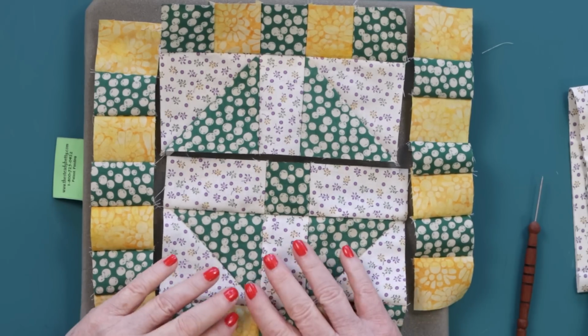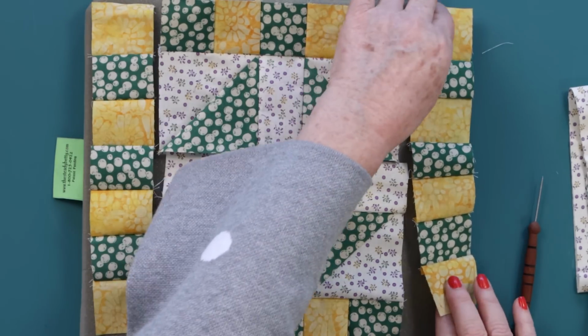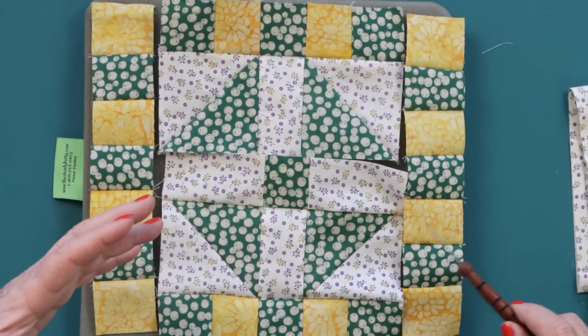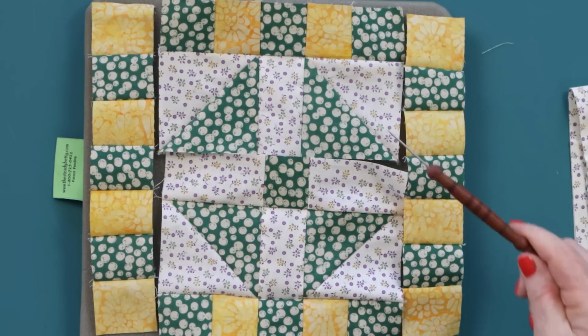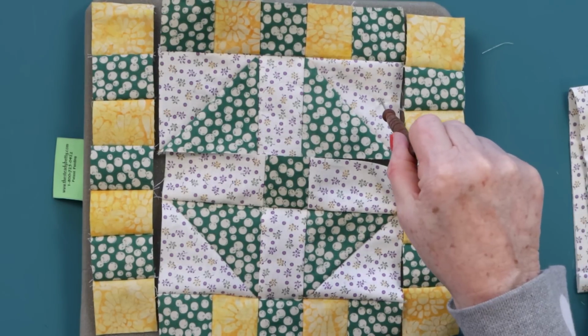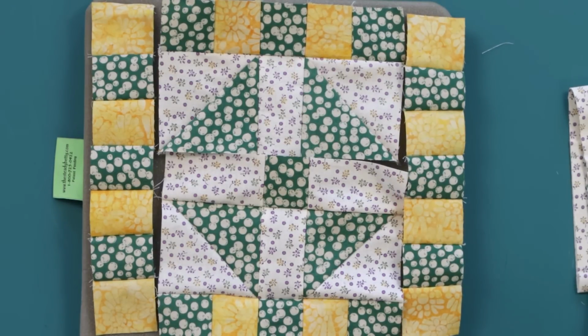So this is my Lincoln platform block, and you'll notice it's crisper. You'll notice that there's a greater range of light, medium, and dark in these than in some of my others because I just think it's a little different. Now, there may be plenty of you out there that decide you want your background. In this block, it's this little lavender print. In the previous block, it's the little green print I'm going to cut in a sec. You could have those all be muslin or all be blue or all be red.